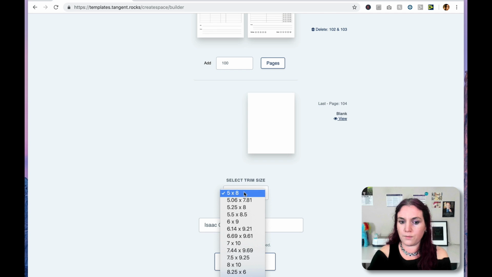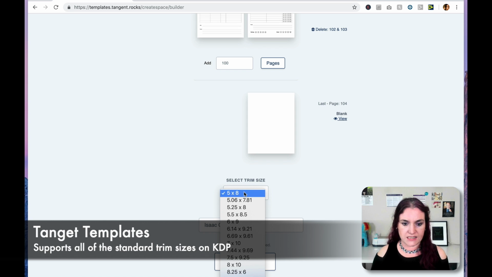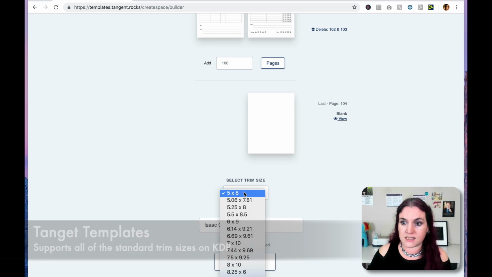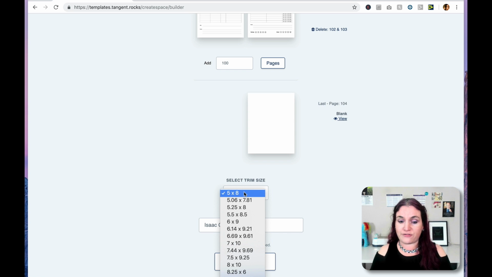Okay, so what we're going to do is choose a trim size. So we support all of the sizes that KDP offers. And if you're not sure what size to make your book, what I do is look at your bookcase and get a ruler and pick your favorite books. Like, what size do you really like? Measure those, see what size they are, what looks and feels good to you. I know a lot of people come into our group and say, what's the most popular size? But when I look at my bookshelf, my books are all different sizes. So I really recommend making an artistic decision of what feels good to you.